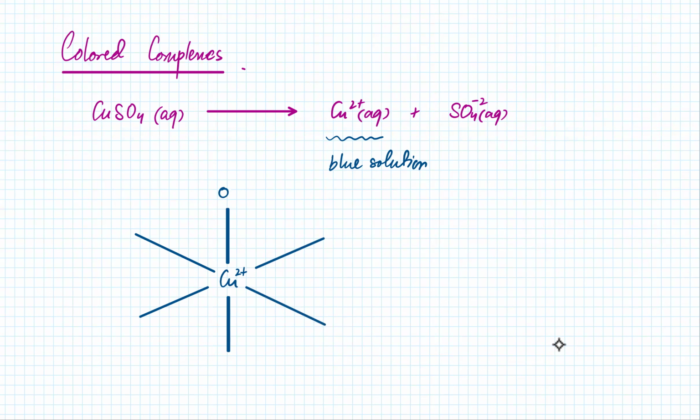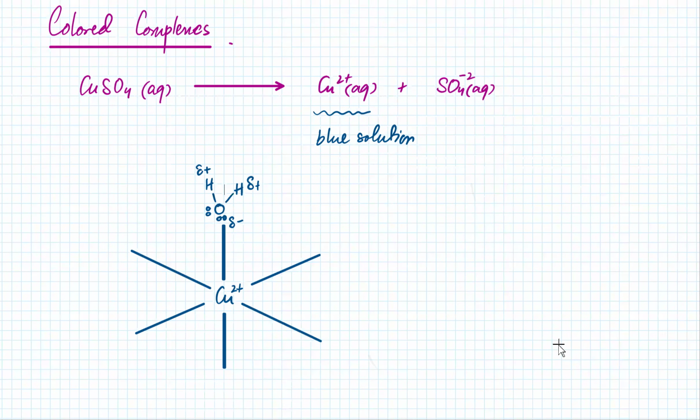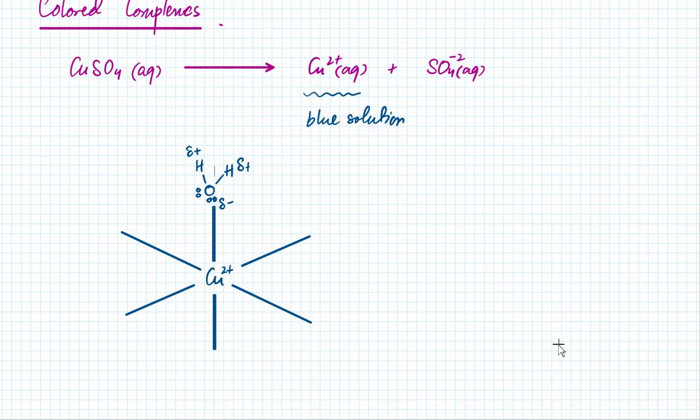Now, water molecules are highly polar. So the very polar water molecules with the lone pairs are going to come in and start forming dative bonds with the copper ion. The negative part of water will start getting attracted to the copper ion. So they're not just floating around in water, they're actually bonded to water molecules. The water molecule strongly gets attracted to the copper positive ion. Is that clear? Yes, sir. And it's going to get surrounded from all sides by water molecules, with the negative part of the water molecule facing the ion.